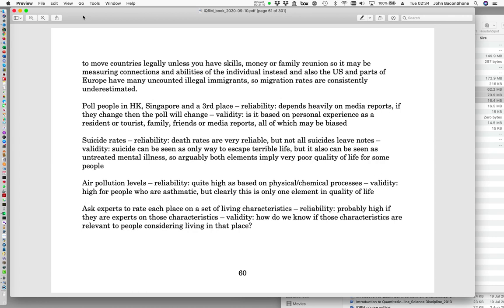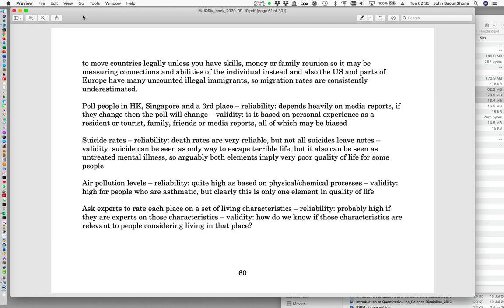Okay, let's think about another way to assess. So what about opinion polls? In Hong Kong, people are sometimes a bit obsessed with opinion polls. They think that they understand everything by doing opinion polls. So even though I do lots of opinion polls, I don't think they're that good at all as some people think they are. They can be useful in finding out what people know about or what their views are, but you need to recognize that those views can be very influenced by media coverage or by recent events.